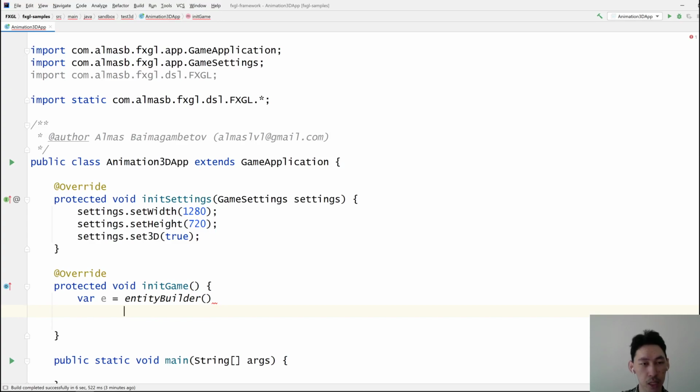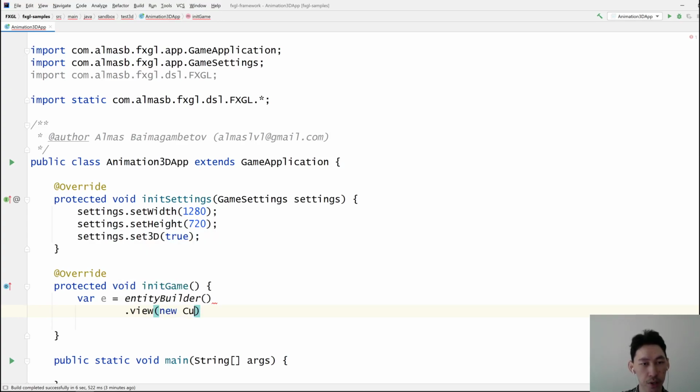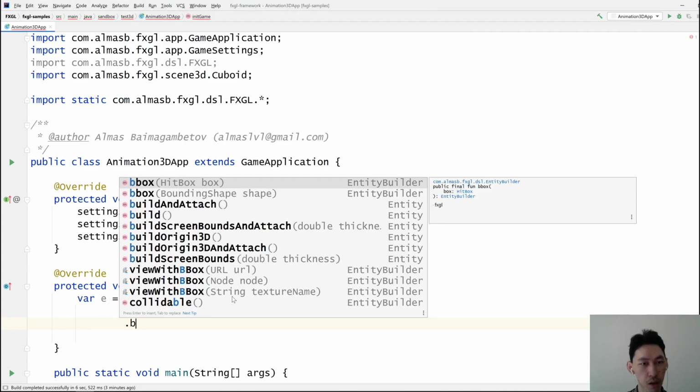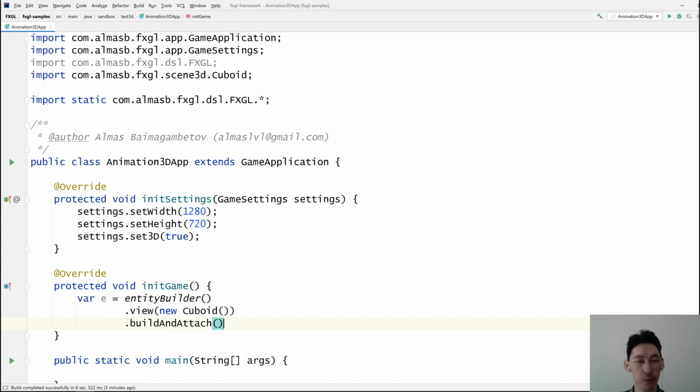Wait, entity builder, and view is going to be new cuboid. Build and attach. I think that's the only thing we need.